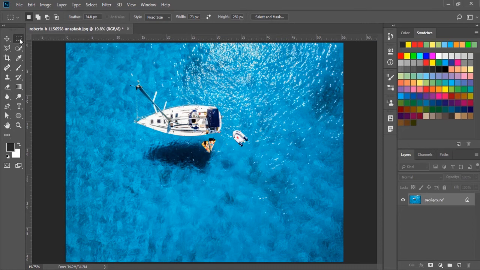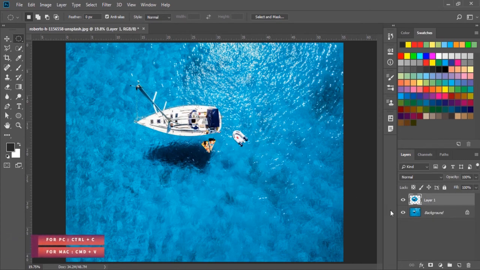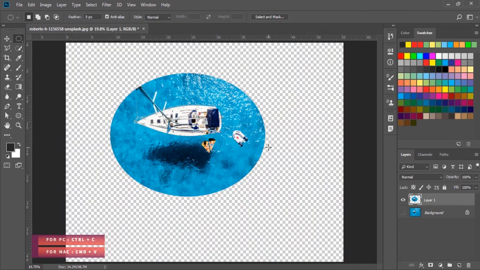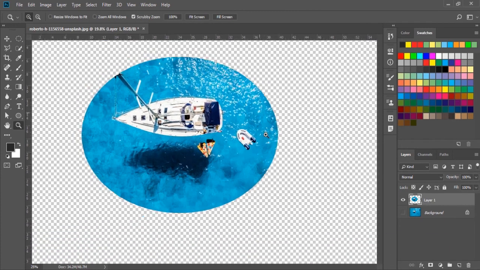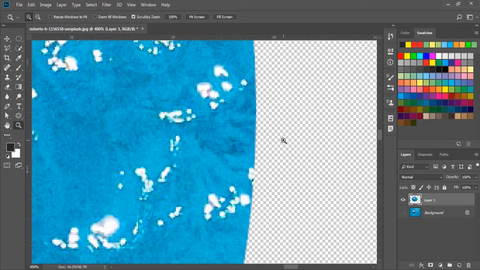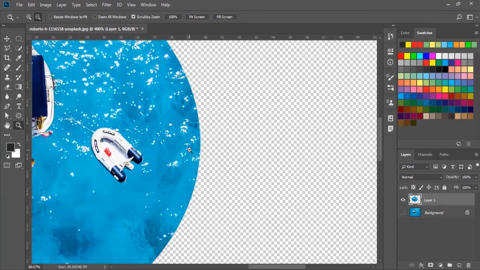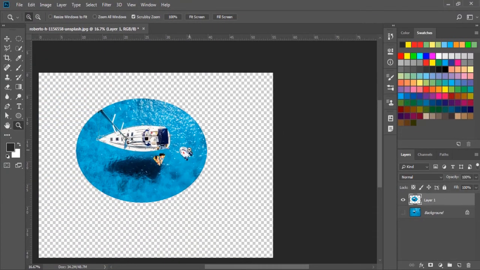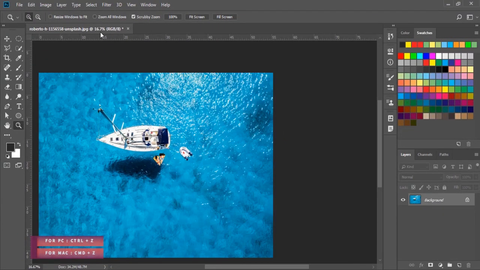Now, let's see the anti-alias option in the elliptical marquee tool. If I check this on, create a circle, and press Ctrl and C for copy, and Ctrl and V for paste, and then just hide this layer and zoom in to see the edges, you can see the edges are very sharp and smooth. Great. Okay, let's undo that now.